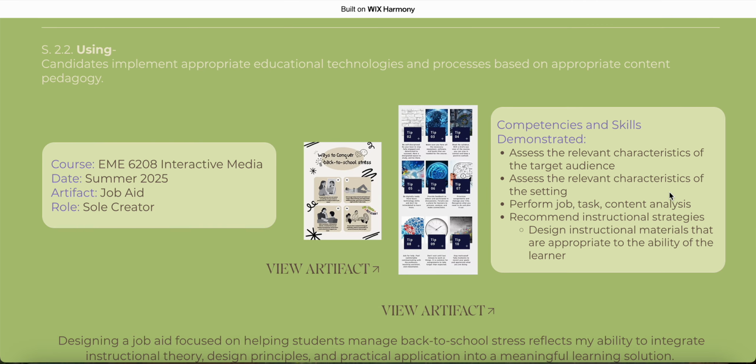The next artifacts are simple job aids that can be used as tools to solve specific performance problems in a real-world setting. These job aids can be used to reduce cognitive load by simplifying complex tasks to support the learner. The first is a performance support tool that facilitates learning through doing. Specifically, ways to reduce common back-to-school stress that many students face. The second includes tips for being a successful online student. Both job aids began with identifying a problem and then implementing the aid.